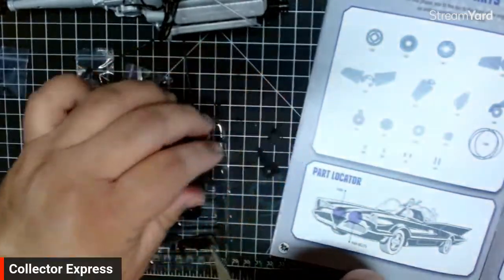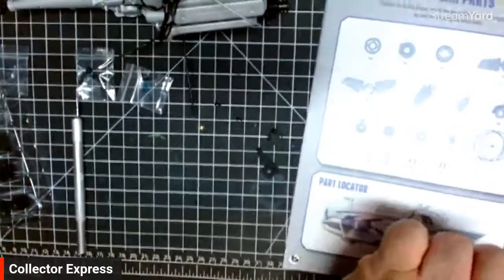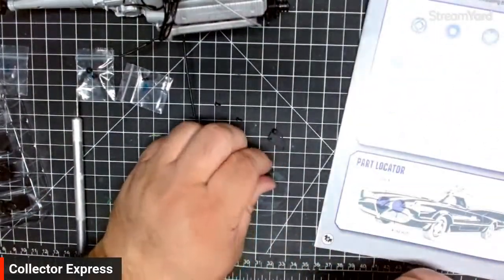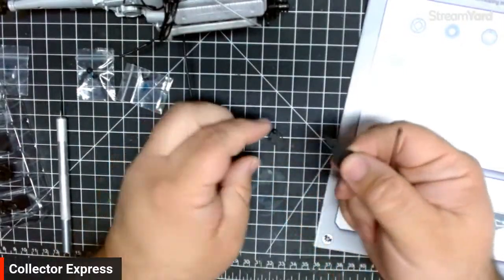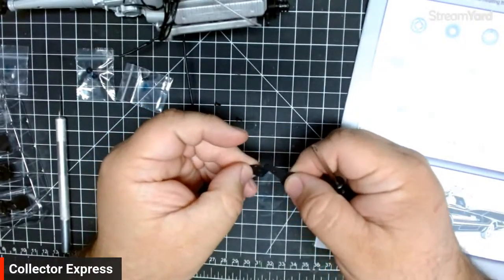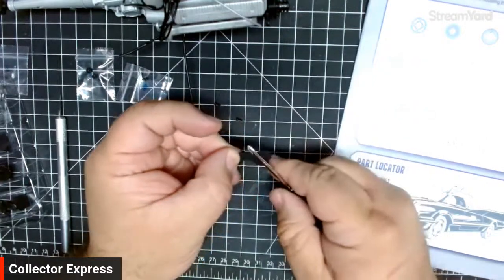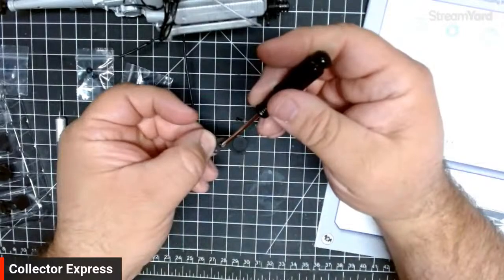Bracket assembly. That goes like that. And this goes like so. And the screw goes right here. And boom goes the dynamite.